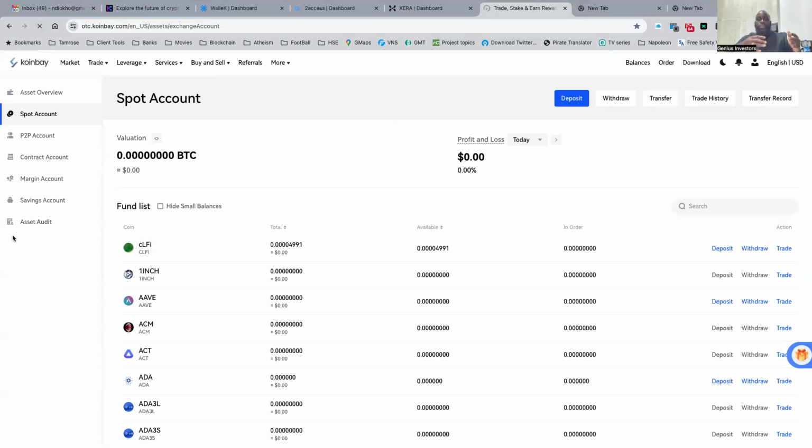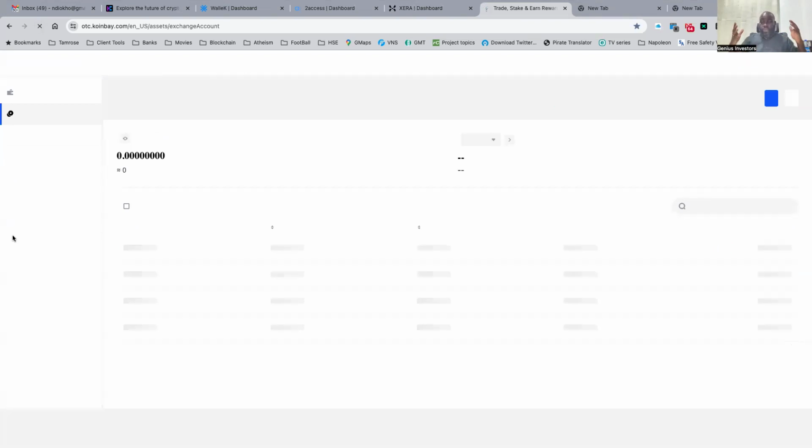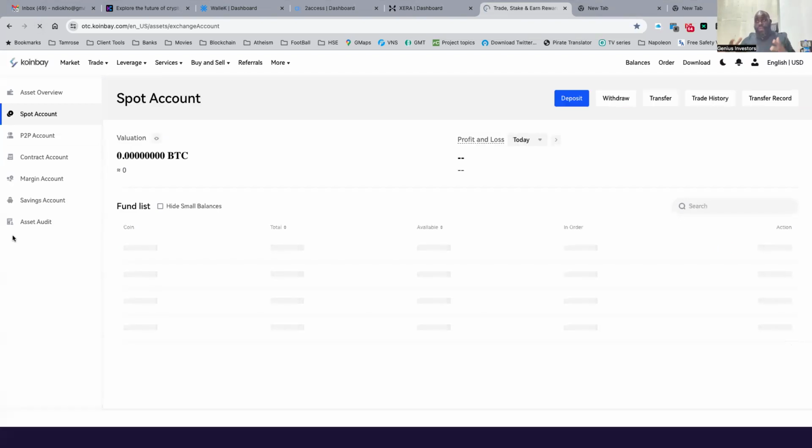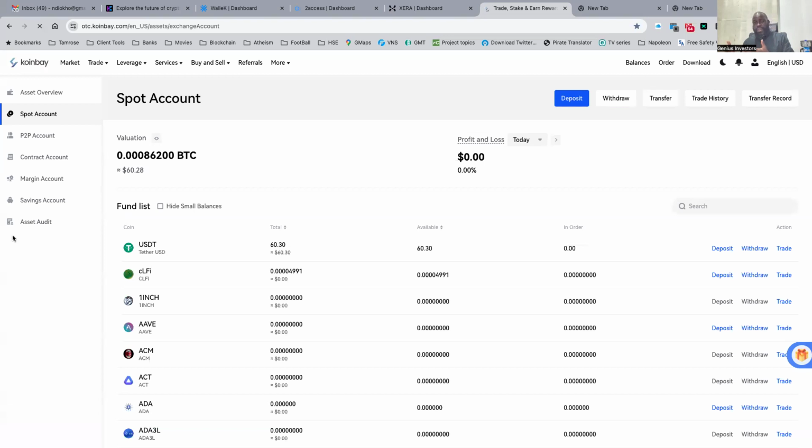So while we are waiting for that to go, this is how you can get your USDT from your Naira straight into your Coinbay. After this stage, we are almost done. This is just where we need to now go get the Layer K tokens, right? So you can see the account is already credited. I'll be doing the next video that will show us how to purchase the Layer K tokens and how to take these Layer K tokens straight into Wallet K, right?